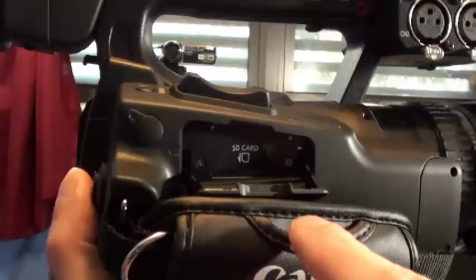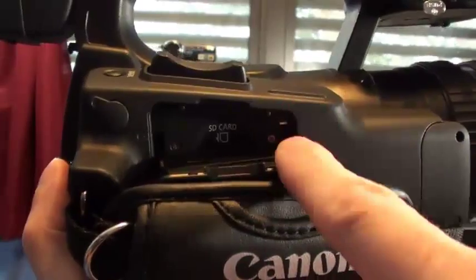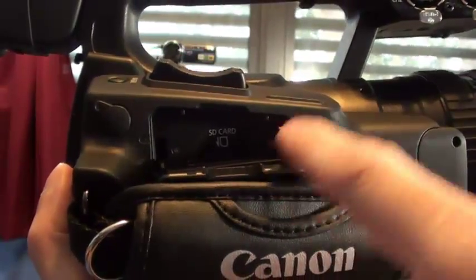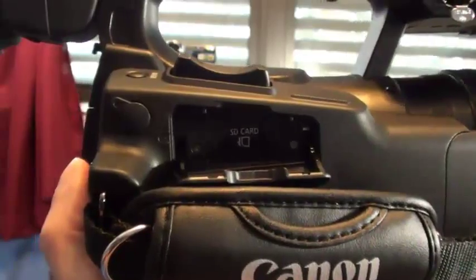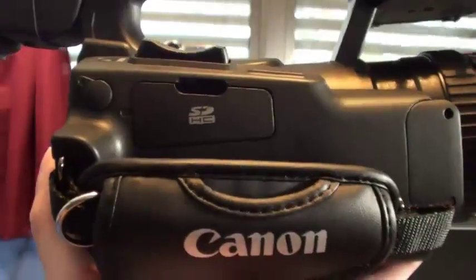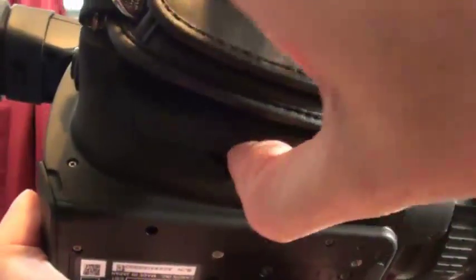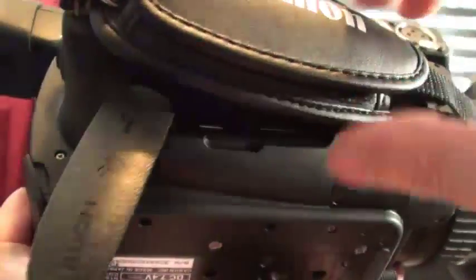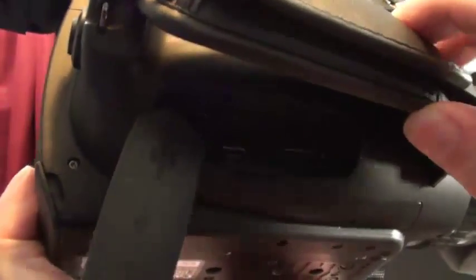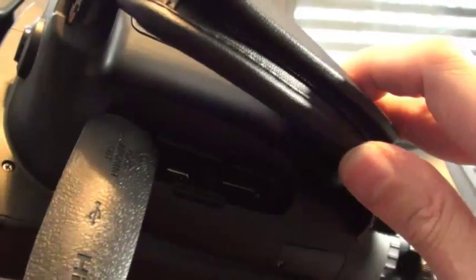Oops, sorry about that. Now this is not for recording video. It's only for camera settings. You can actually save them to compact flash. If you have another camera, you can actually carry that over and save all your settings on another camera, or for pictures. Now I know this is going to probably be hard to see, but there's actually a panel underneath here, and I'll see if I can open it for you real quick. Now this is where you hook up your USB for mini USB to transfer pictures that way.